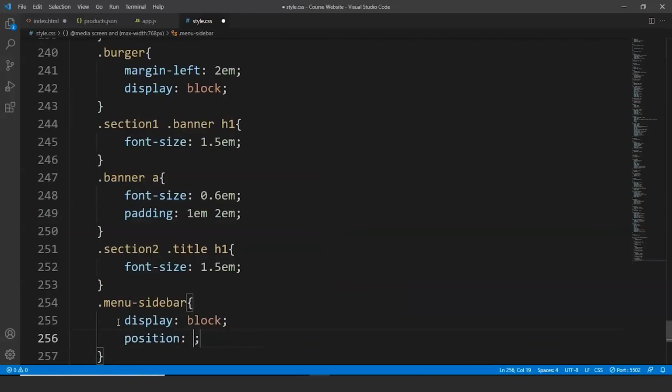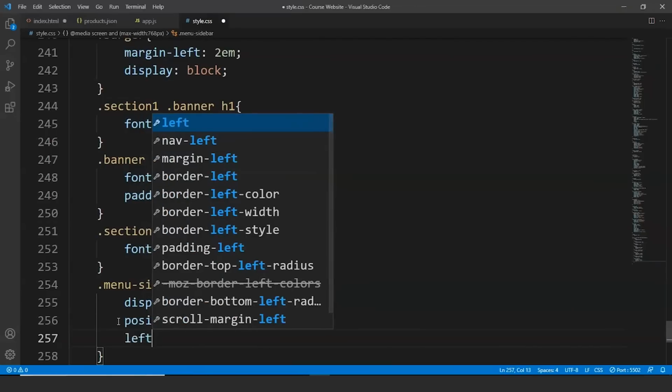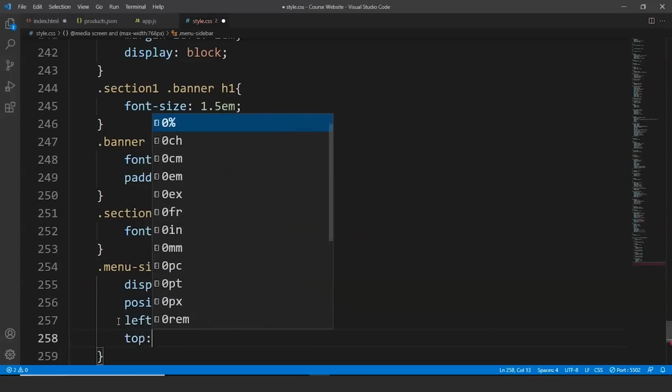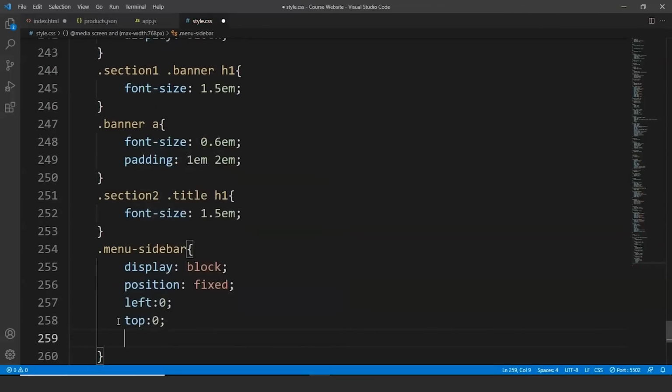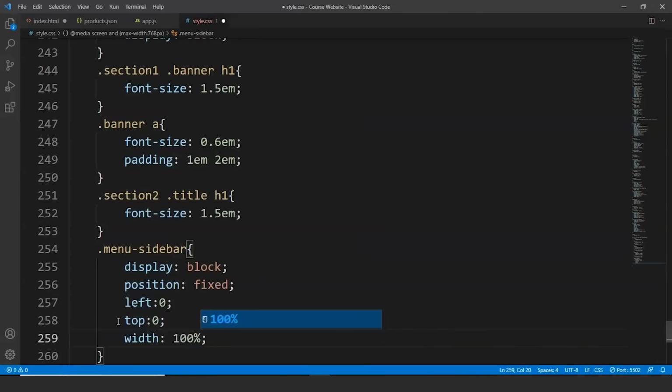Position is going to be fixed. Left is going to be 0, top is going to be 0. So we'll write here left is going to be 0 and top will also be 0. Then we have width is 100%.